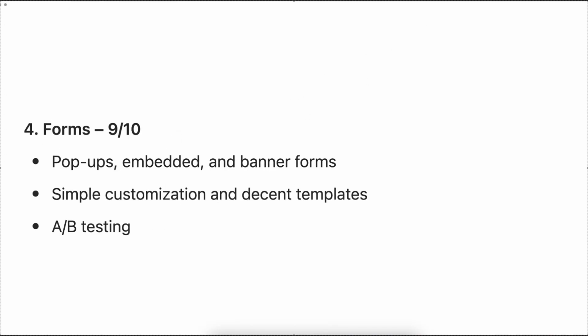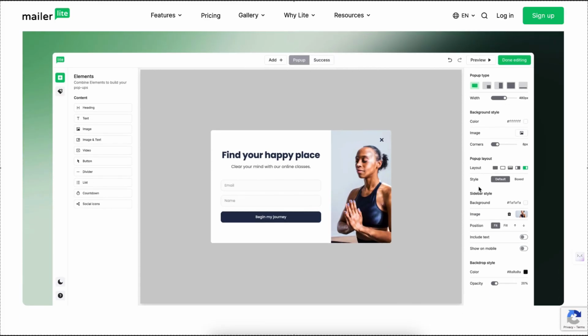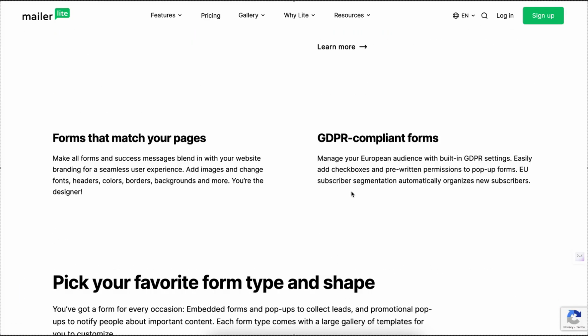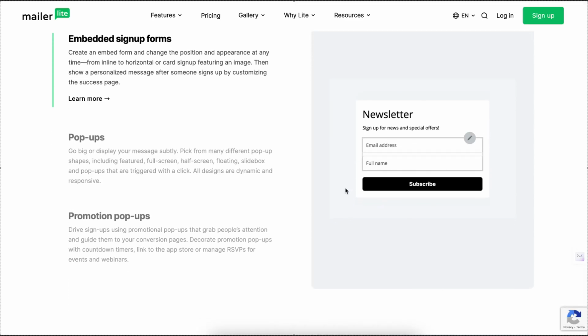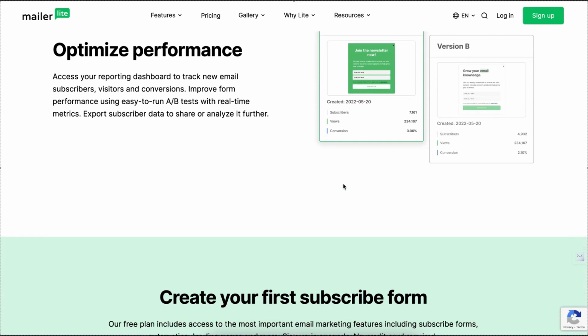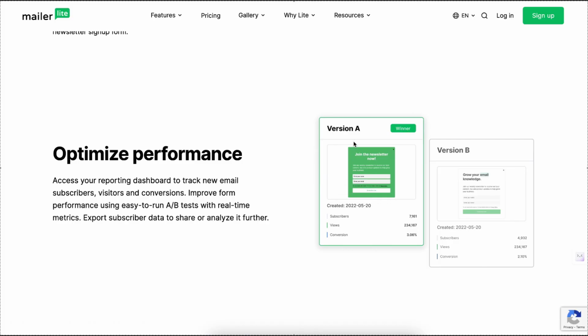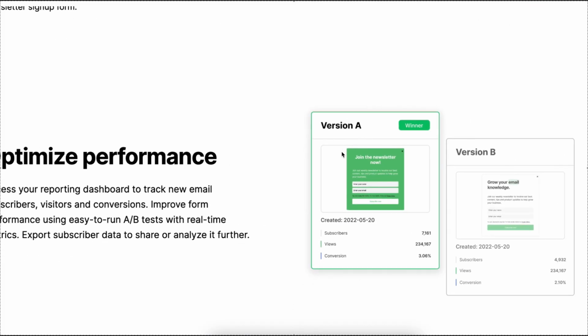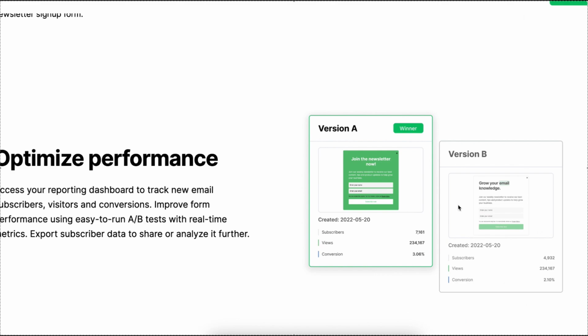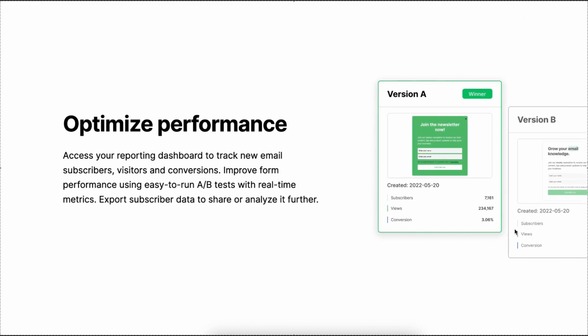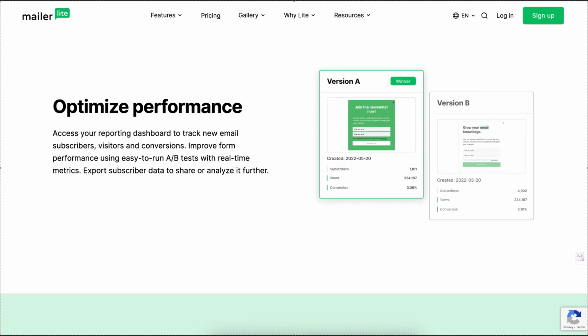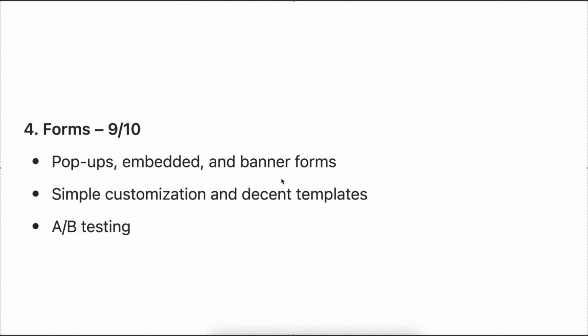When it comes to forms, I actually really like the forms as well. As you can see, you have the form builder. That is pretty simple to use. And the very important thing here as well is what not every email marketing software has, is that you have A/B testing on email opt-ins. That can be very powerful if you're actually going to run A/B tests. And it's, again, something that not every single one of email marketing tools has. And you also have quite a lot of templates to choose from, so I'll give it a 9 out of 10.